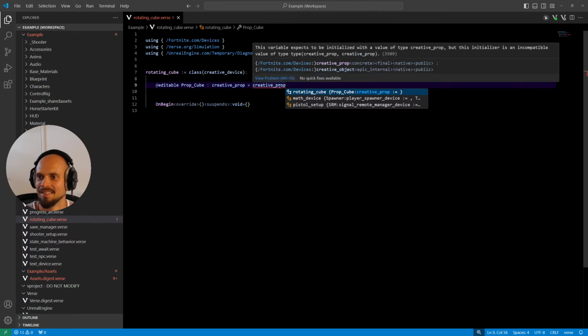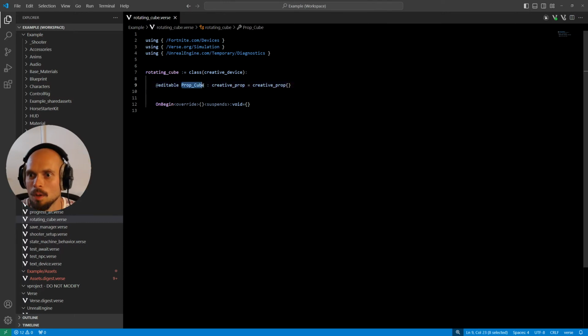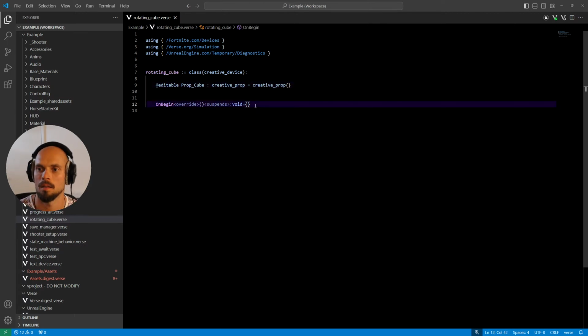What the hell? So we create something to get it out of the viewport up into Verse, which is editable. We call it prop cube, and it's a creative prop. So on begin, we're gonna start rotating it.